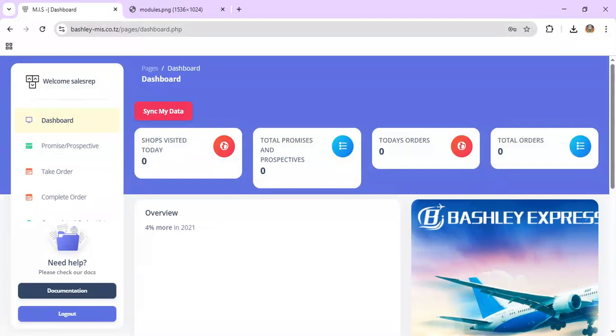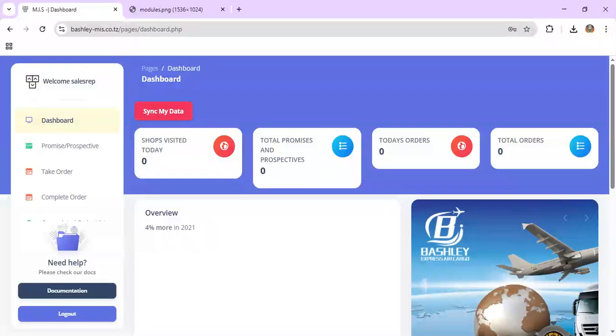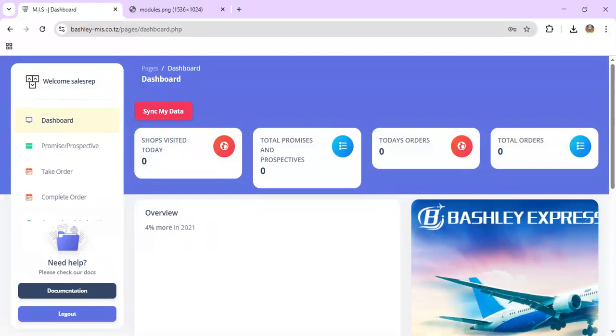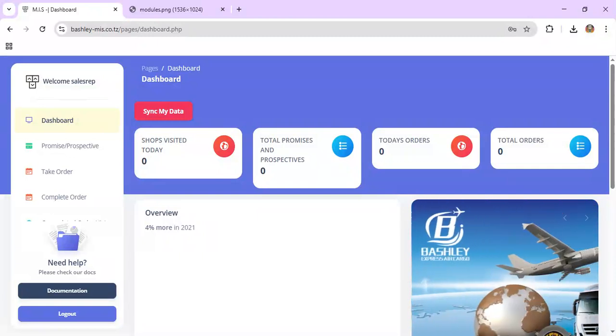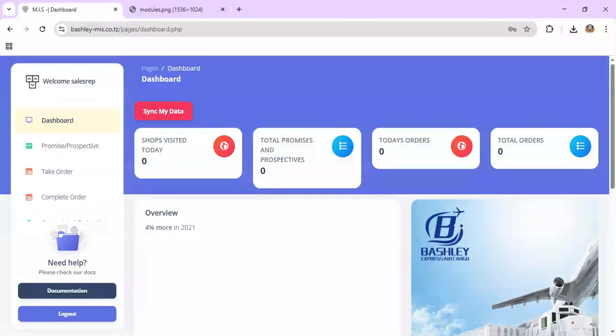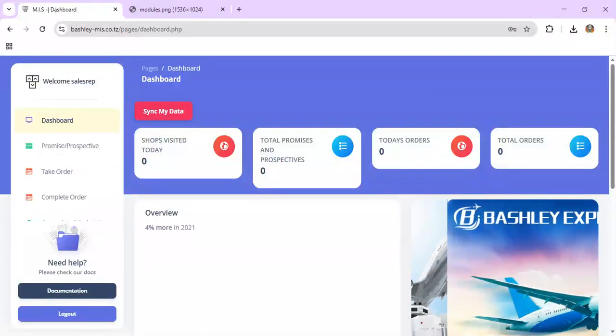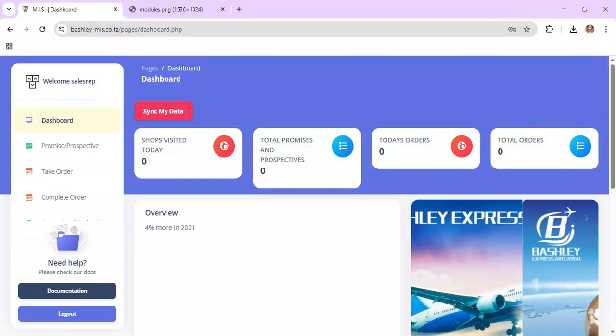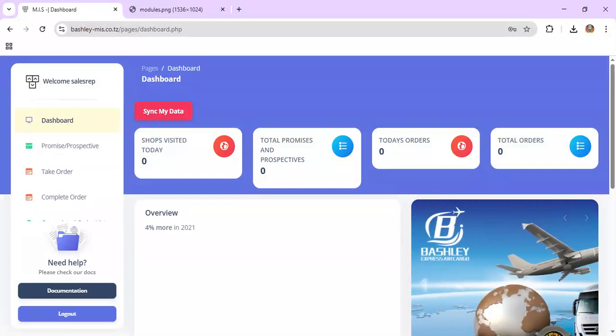So it's good for the sales representative to be able to record this information so that now they can be able to follow up. Assuming we are covering certain regions, we are covering maybe Nairobi, then we are covering Kisumu, then we are covering Western. So I went to Nairobi, then I went to Kisumu, then I went to Western. So when I'm coming back to Nairobi, I would want to have a detail of all the people I visited the last time I was here. Then, if they were prospective, I can know what challenges they had and how I can be able to address these challenges to convert them from a prospective to a promise. So the system is able to capture this overview of this data.